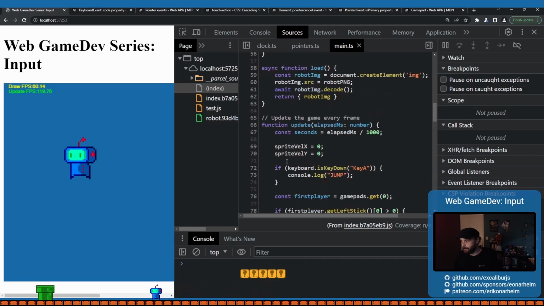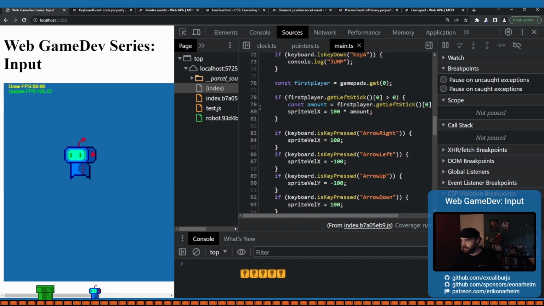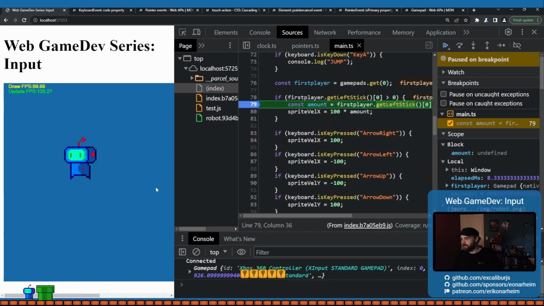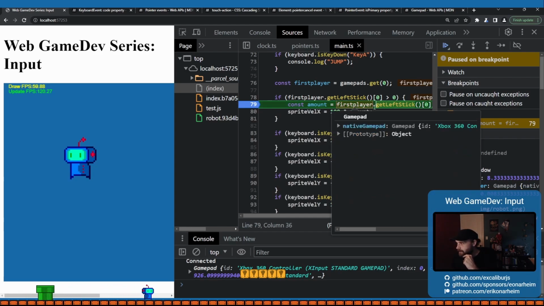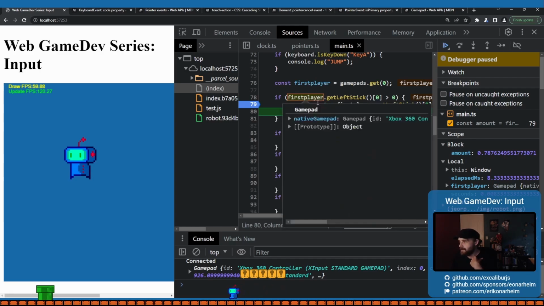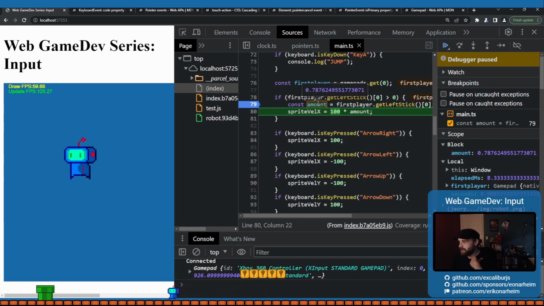Okay, so left stick is all the way over, basically.